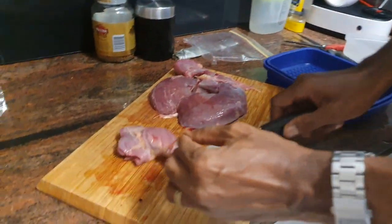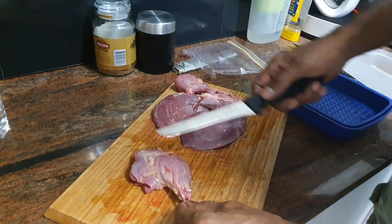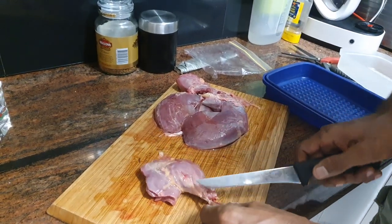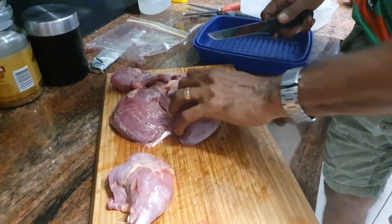So, on the wing and thigh, the drumstick and thigh, there's tendons here. We just give that a quick cut. Bam. All right, that one's ready to rock and roll.